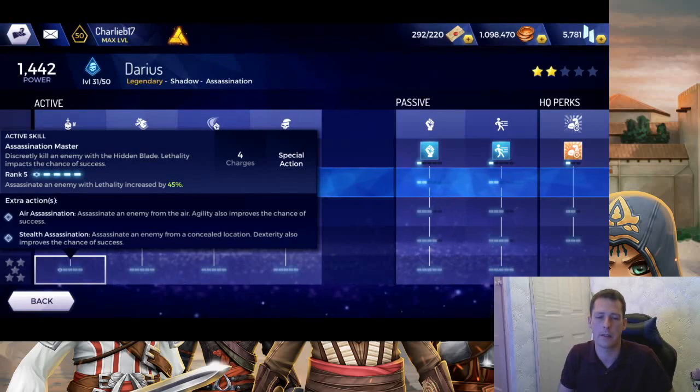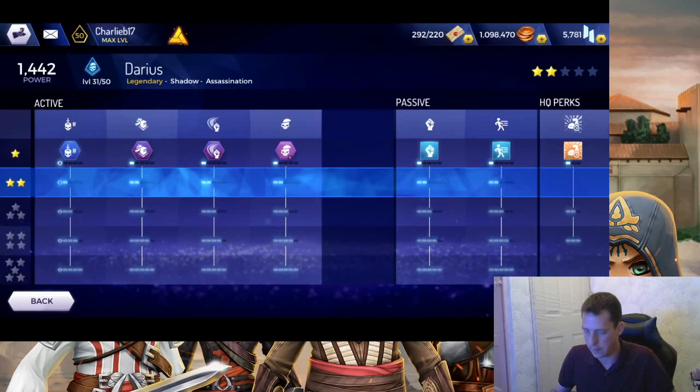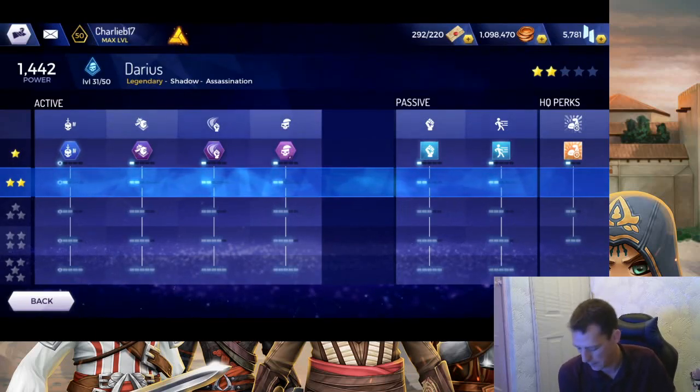So he'll have a base stat on what his assassination is, and then that just goes on top of it, and it gives you that little bit extra chance to assassinate somebody through harder content. So yeah, that's standard for an assassin. Anybody who's played Ezio or any of the other assassins should know what that ability is about.